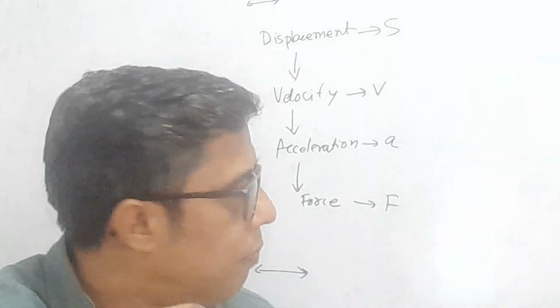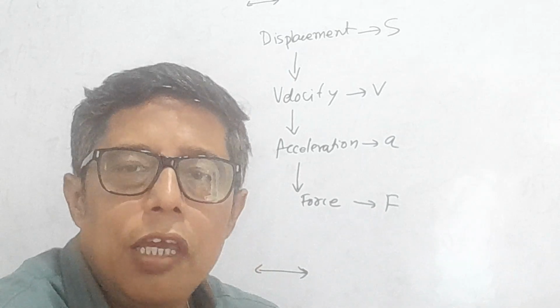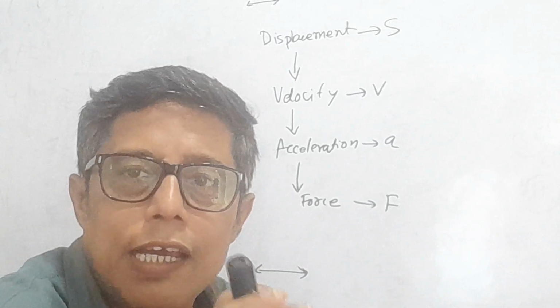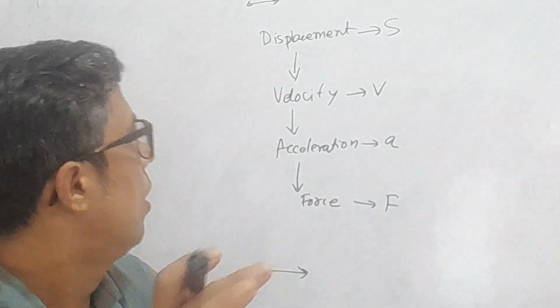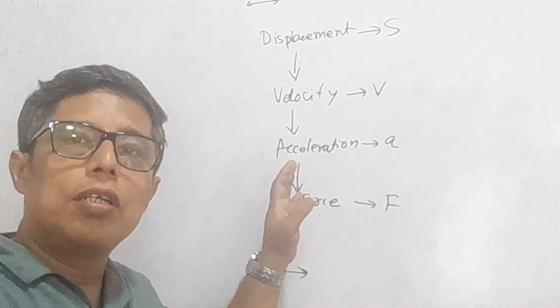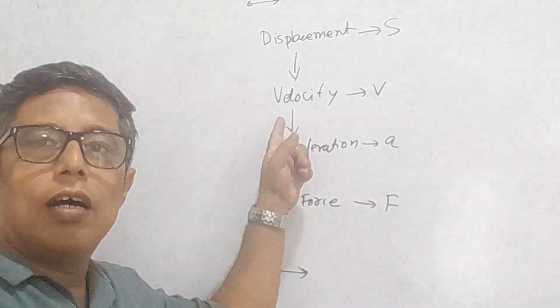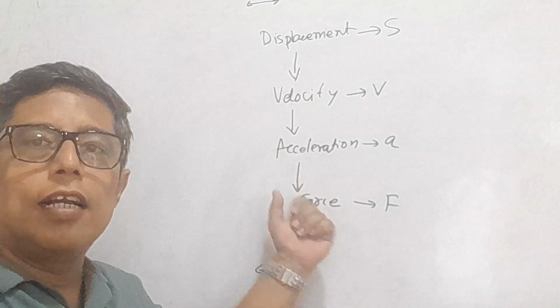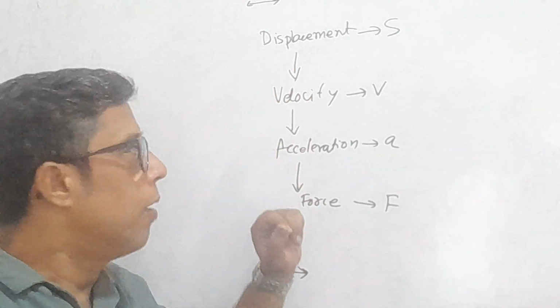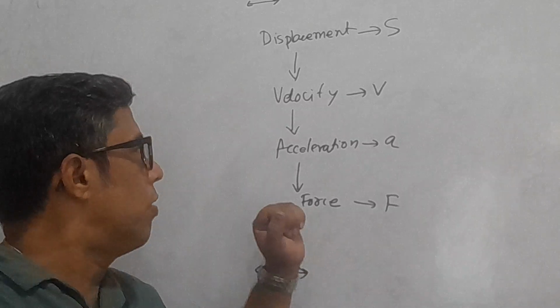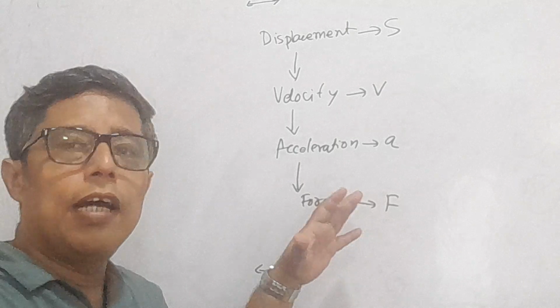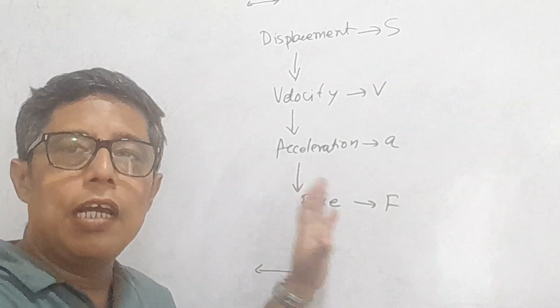For these five chapters, you have to focus on the keywords and you have to practice. Take a white page and practice in this way. Like the motion chapter, what are the keywords you have? Displacement, velocity, acceleration, and force. These are all vector quantities, right? All these vector quantities have definite dimensions and they have a relation.